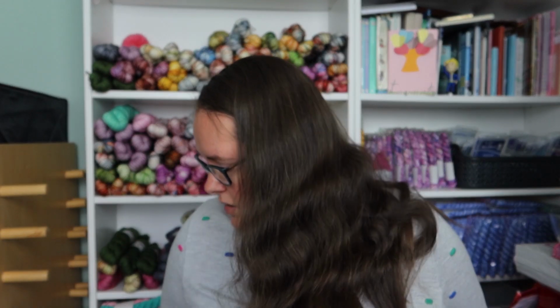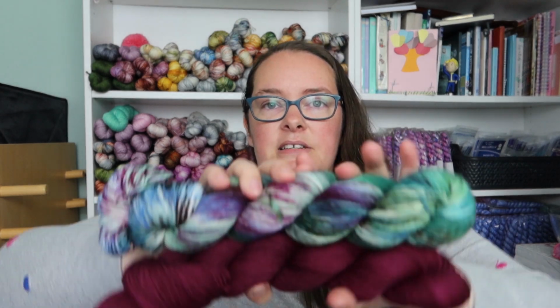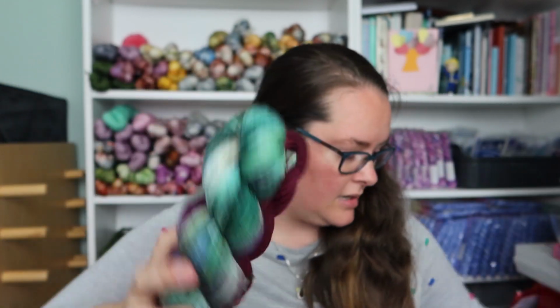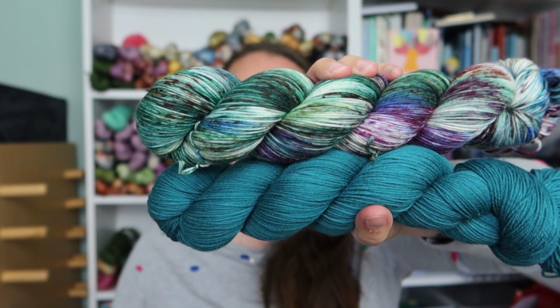So then we've got the Fellowship of the Ring. Now again, this is one that goes with a few colours. So it's initially paired with the burgundy. Do you know, I haven't named these colours yet, so I need to do that. I need to give these some names because it would make life a bit easier. So it was initially paired with the burgundy, which it works really nicely with. But I also think it could work really nicely with, again, the teal from Legolas. Legolas's teal would work really nicely with it.